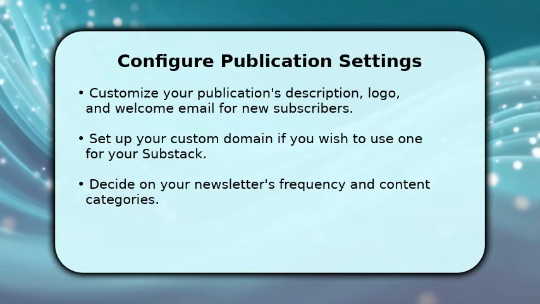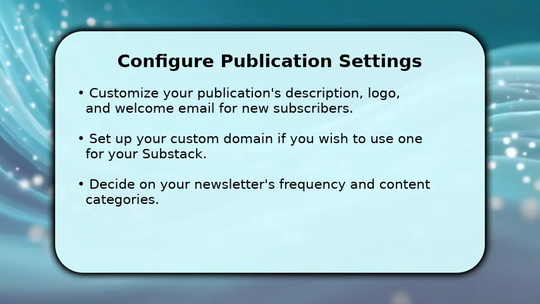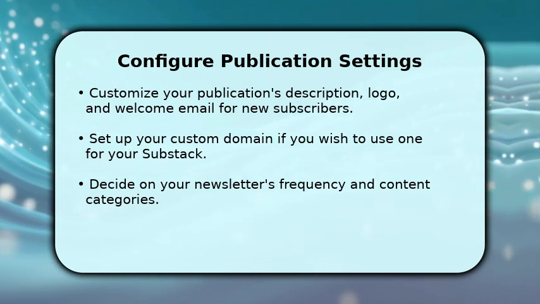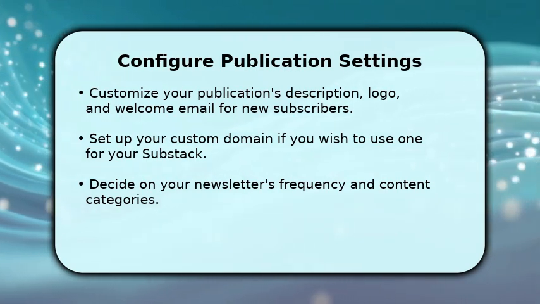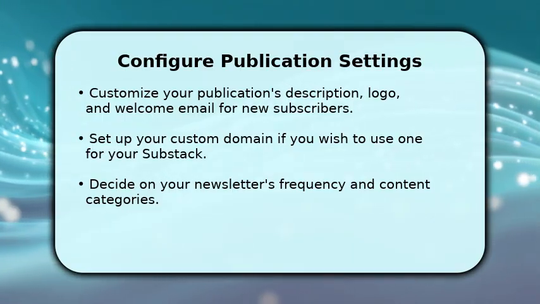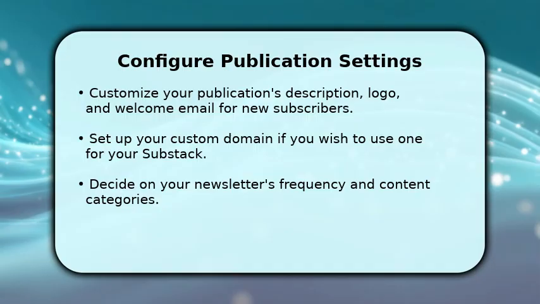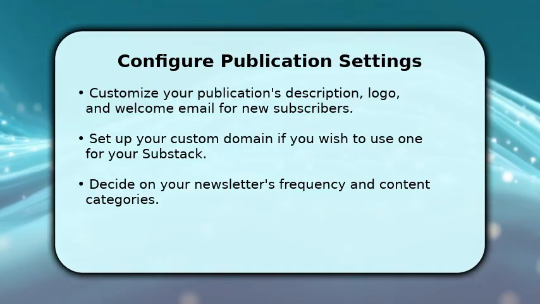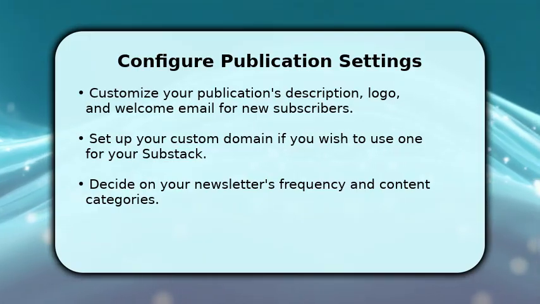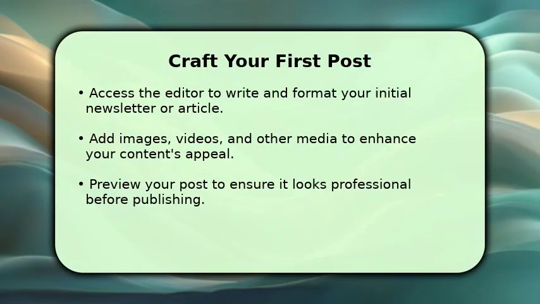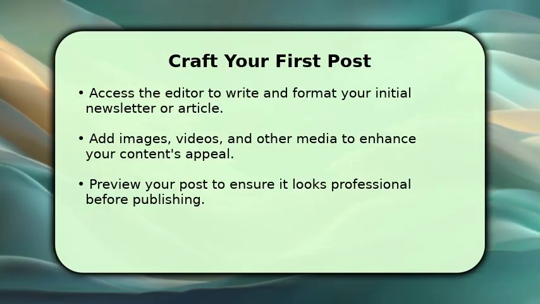Next, you'll want to personalize your publication settings. This includes crafting a compelling description, uploading a recognizable logo, and designing a warm welcome email for new subscribers. If you prefer, you can also connect a custom domain to your Substack. Think about how often you plan to publish and organize your content into relevant categories to help readers find what they love.